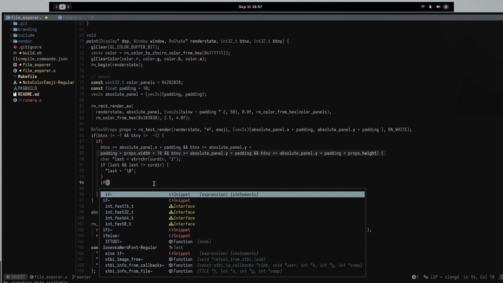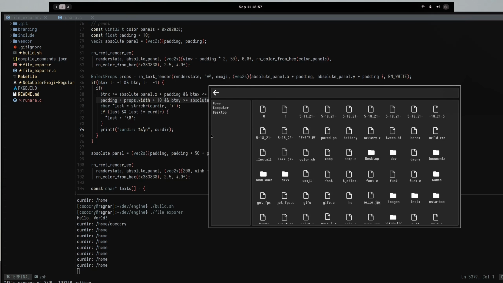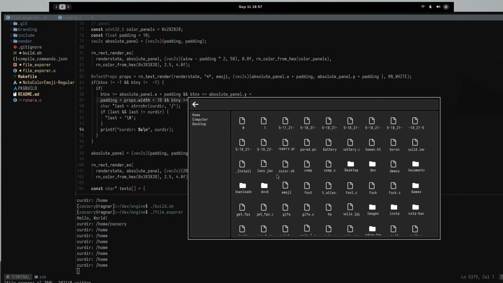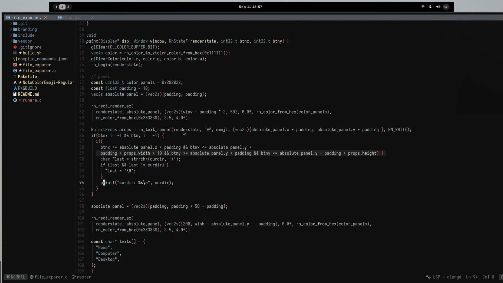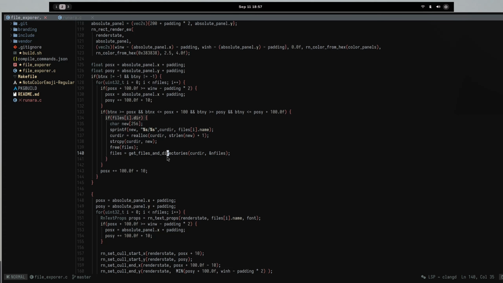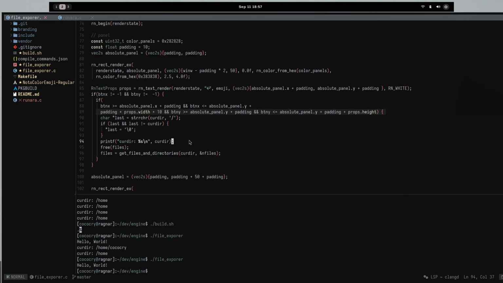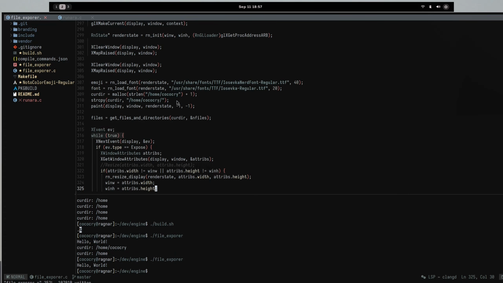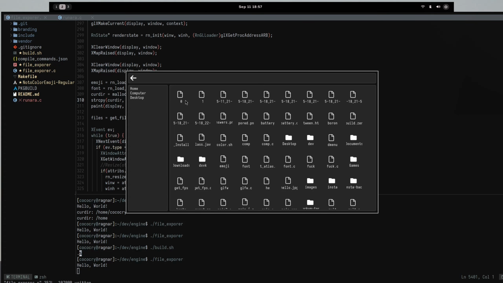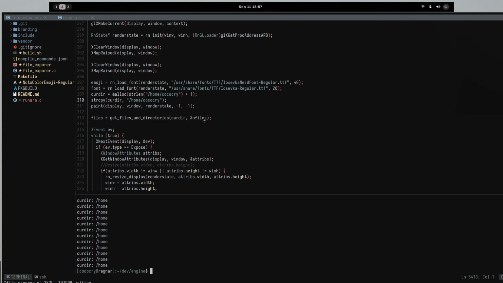But let's see. Why isn't it going to slash? Huh. Yeah, I don't know. Ah, wait. So curdir, where's home Coco Cry? Here it's with a slash. Build File Explorer, and this just goes to home.